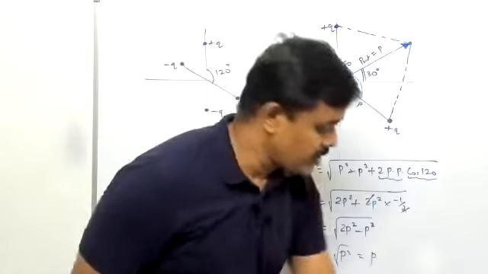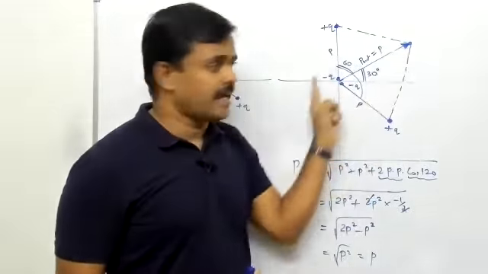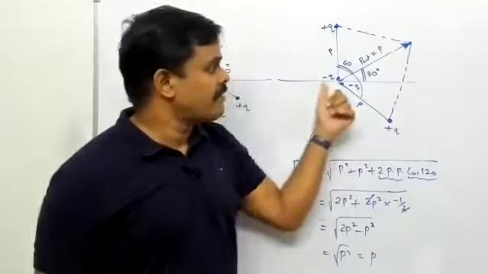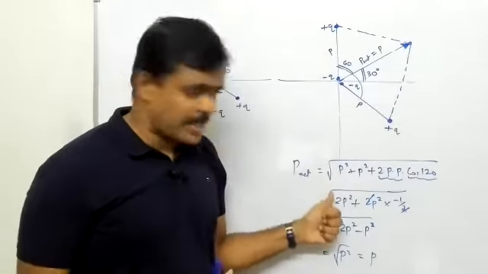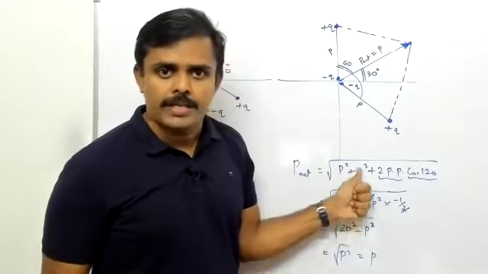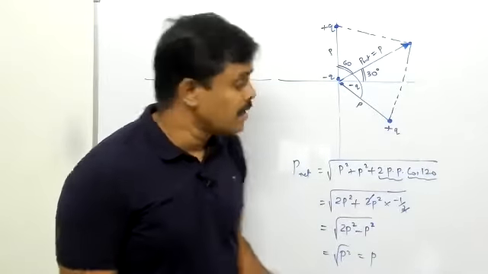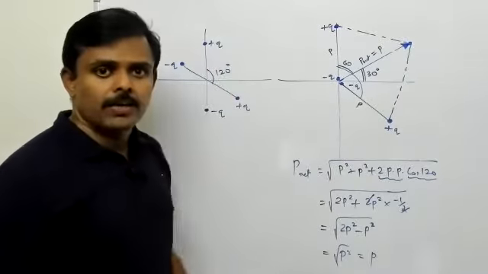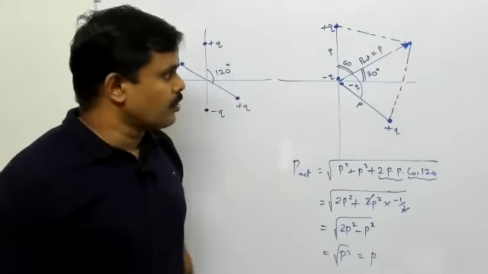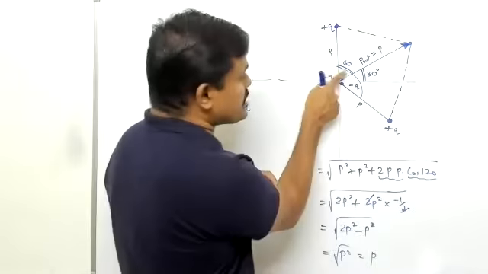I have to find the resultant of them. I have to complete the parallelogram and draw the diagonal, and the diagonal will give me the resultant dipole moment. What is the resultant dipole moment? P square plus P square plus 2PP cos 120. Why cos 120? Look at the angle there. It is 120 given in the figure. Dipoles are making 120 with each other. If that is 120, half of it is 60.